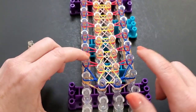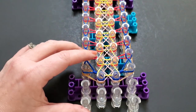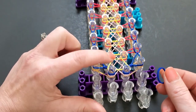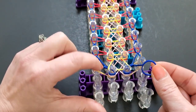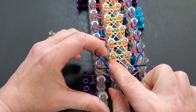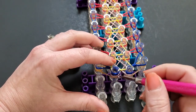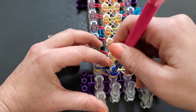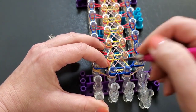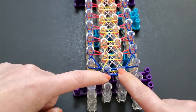Now we're going to be looping the diagonal bands — mine are red. But before we do that, I want to place our cap band down here because we'll eventually be needing that. Whatever color you have on top, place it on one of the pins — it's a regular cap band wrapped around twice — then grab the entire cap band with your hook and stretch it over so it's on both of those pins. Just leave that alone for now.